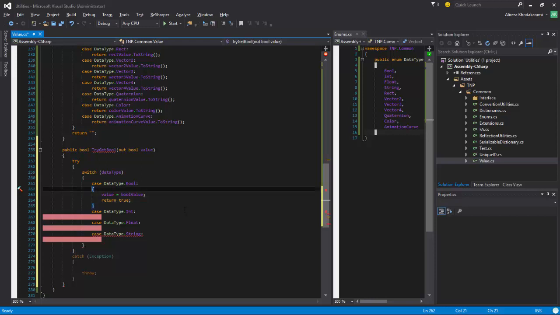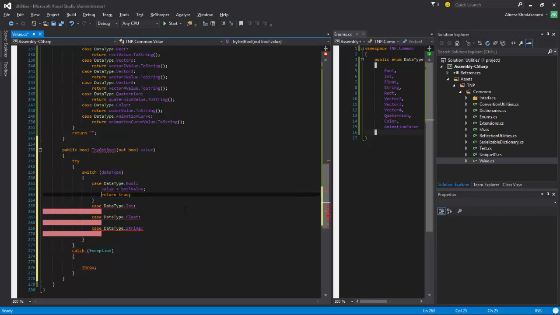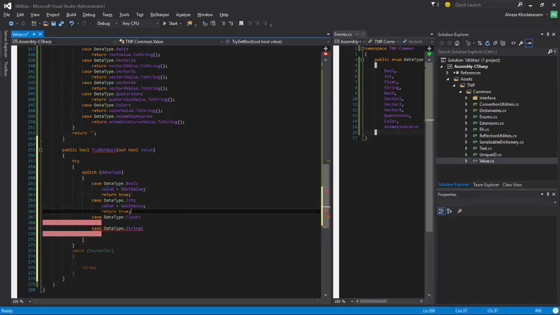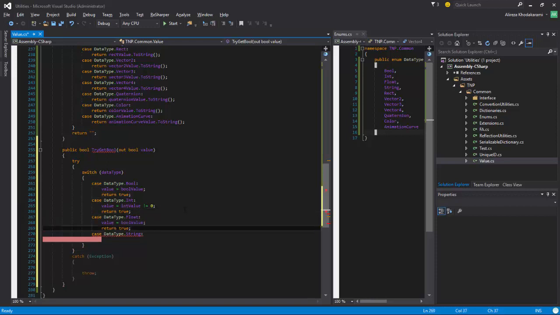And this is a case statement. Okay. So if it's int, the value equals to, we compare our int value does not equals to 0. So if it's not equals to 0, then we send back the true. For the float, we say float value does not equals to 0f, and you had seen something like this inside our reflection utils when we were trying to get values.